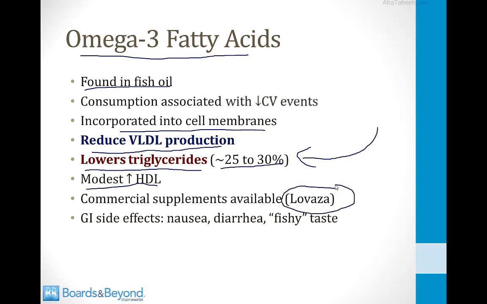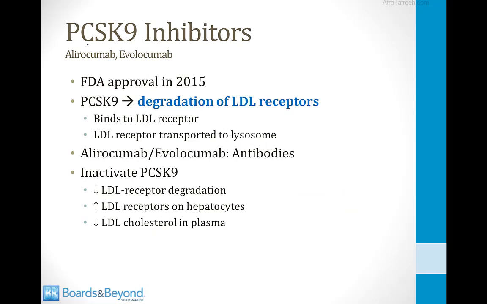The downside of these supplements is that they have GI side effects like nausea and diarrhea, and some patients complain of a fishy taste in their mouth after they take the supplement. There's one very new class of drugs that can be used to treat hyperlipidemia. These drugs are called PCSK9 inhibitors. There are 2 drugs in this class. One's called alirocumab, the other's called evolocumab, and they were both FDA approved in 2015.